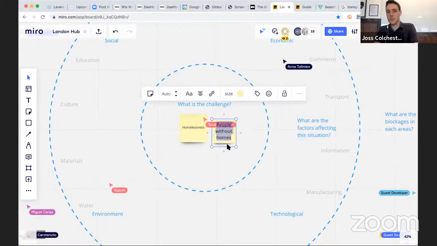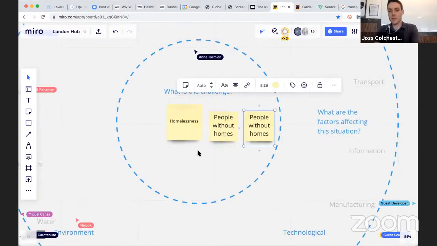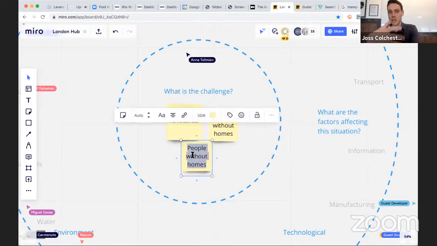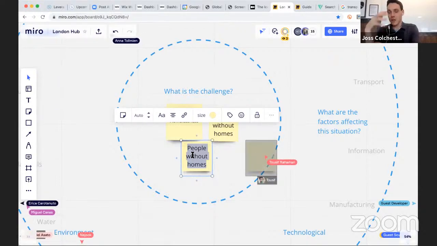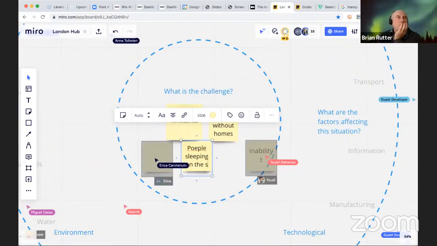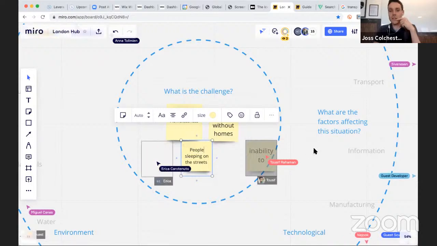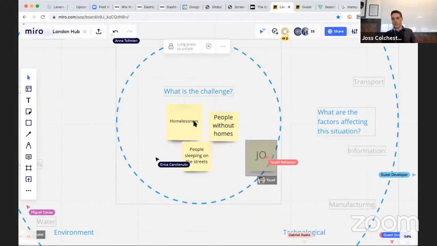You know, some issues will be simpler to define what we mean than others, but it's useful to actually iterate, not just assume you know what the problem is, but actually do a bit of research, a bit of insight. Of course, we're just experimenting and we're going quickly through all of this, but if we're really taking this challenge, you want to do a bit of research beforehand. Is this about people sleeping on the streets? Something like that. Anybody else want to define what this challenge really is here in the center? Or what the issue is?